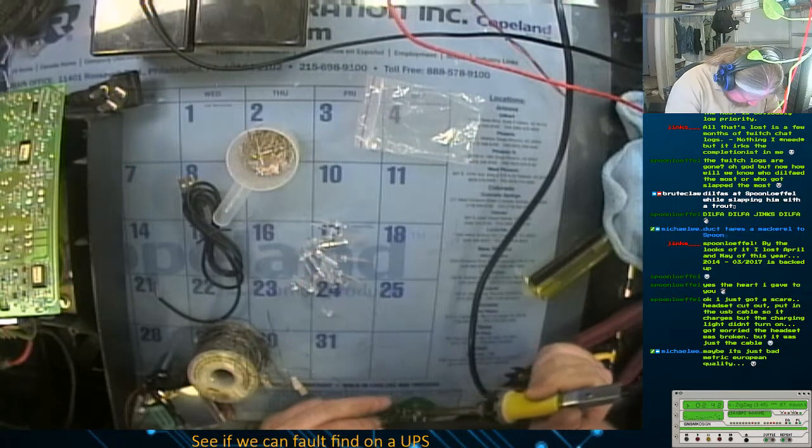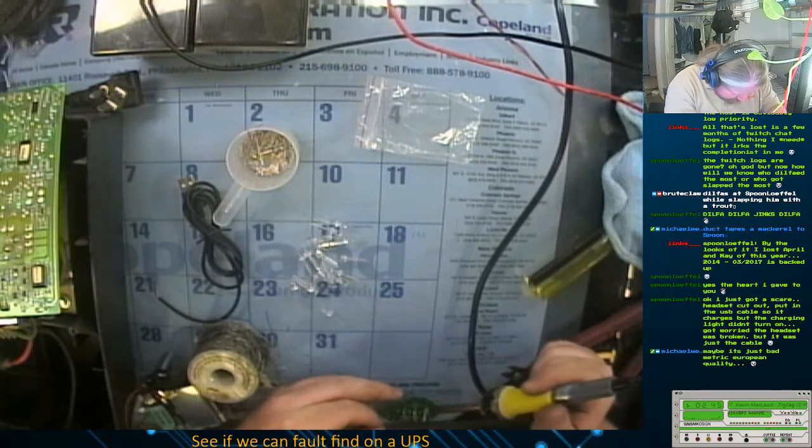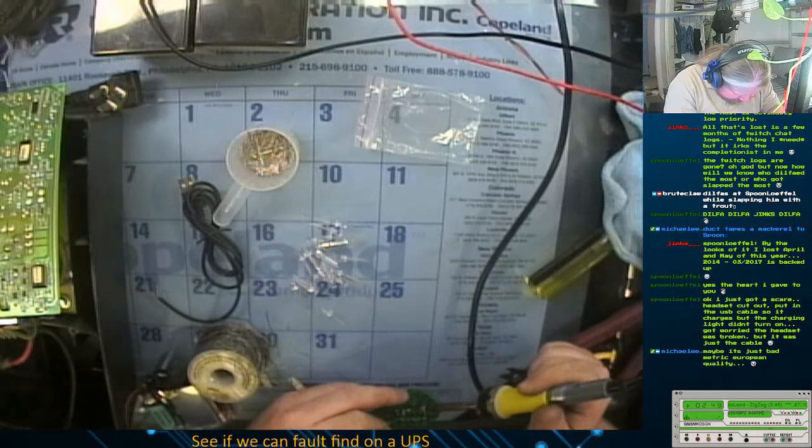No. Okay, good. It didn't bridge. It looked like two of the solder joints had bridged together there for a second.